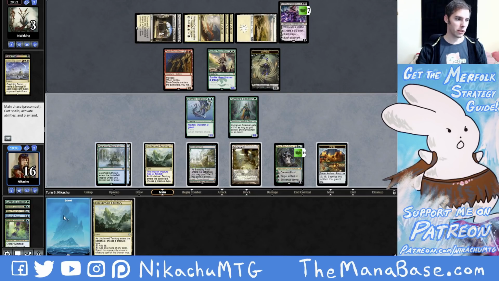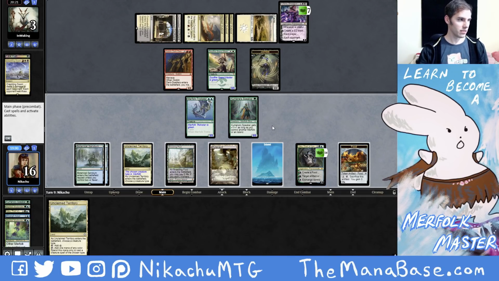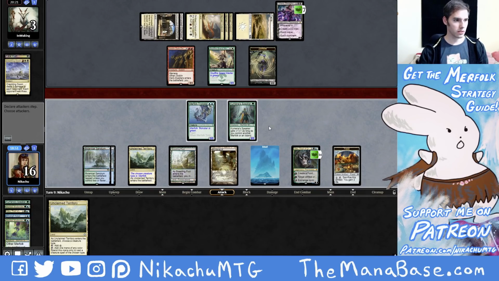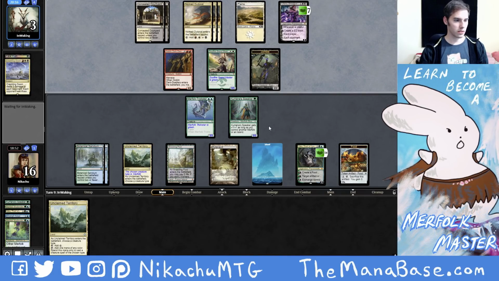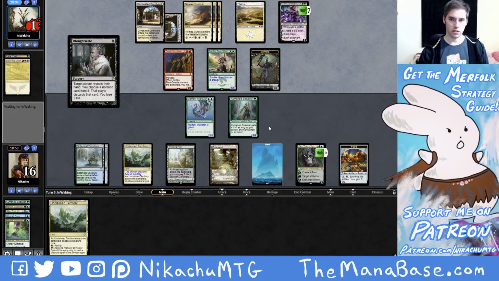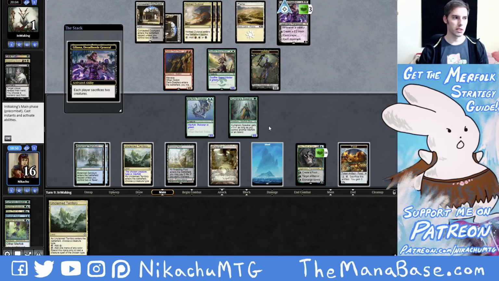This is probably how the games played out with R&D when they were playtesting Oko. This isn't doing anything. This is totally fair. Pass. I guess attacking with the Trickster is better. Well, I'm not sure. Well, that is risky as hell. You like to live dangerously.